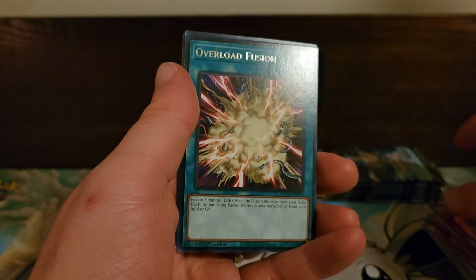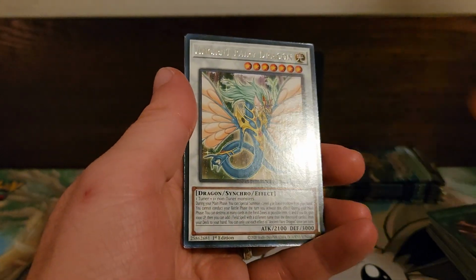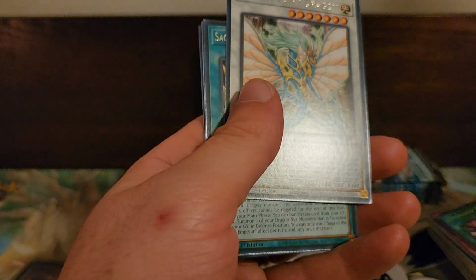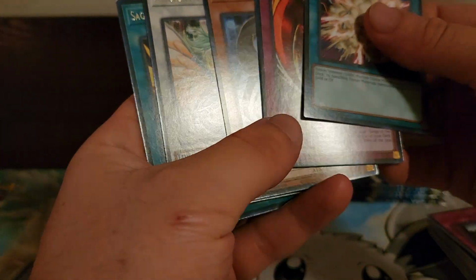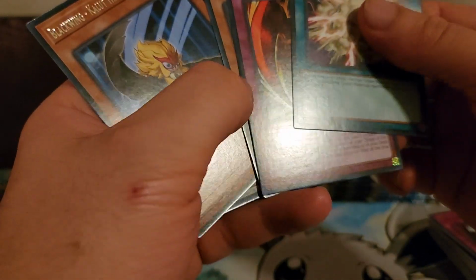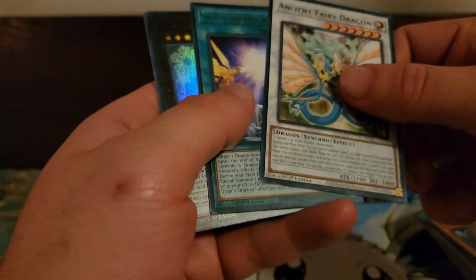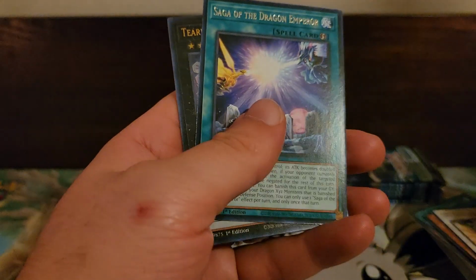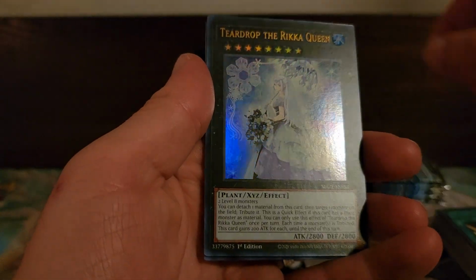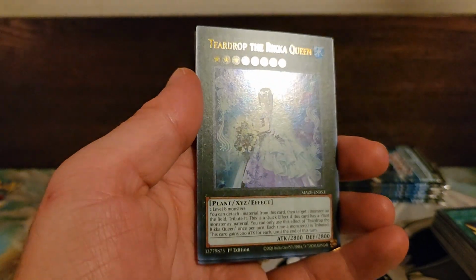Prey of the Dragumo, Overload Fusion, Ancient Fairy Dragon. Did we not get a... Did I skip a holographic? I'm trying to make sure I didn't skip a... Oh, here we go. Okay, so I think this is actually one of the really good ones. Yeah, this is gold. I think this might be a collector rare.